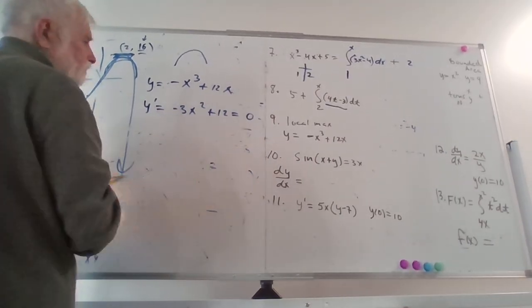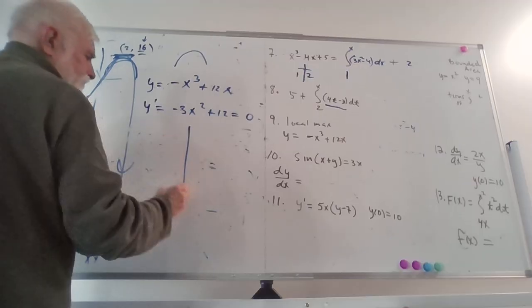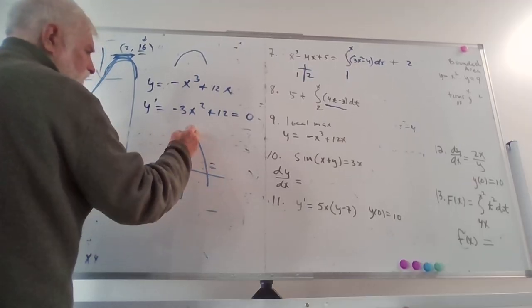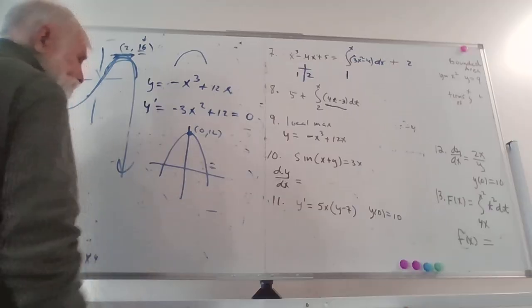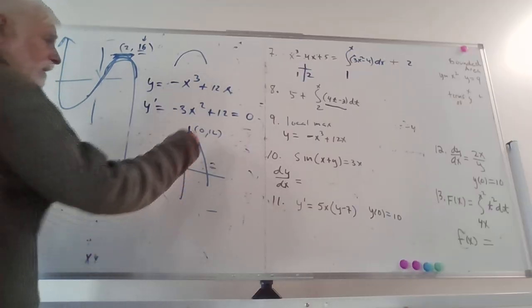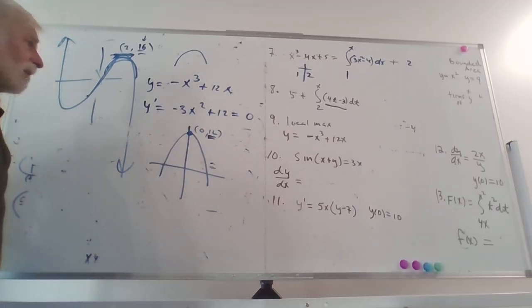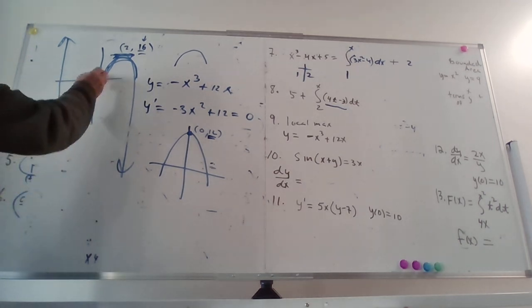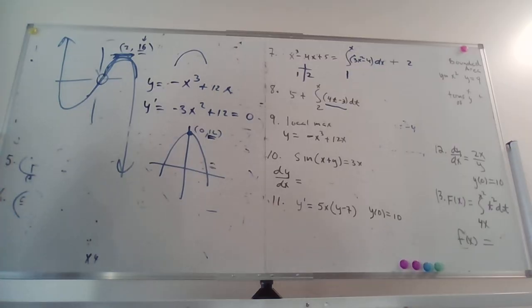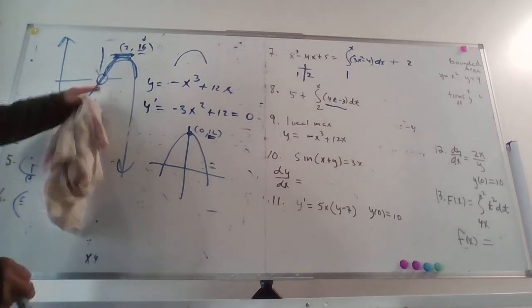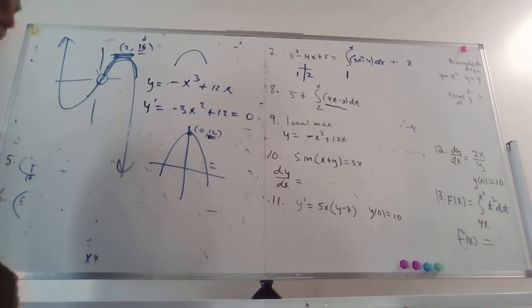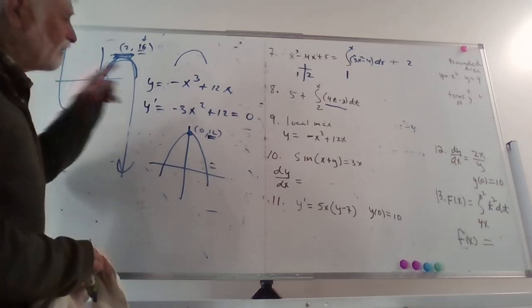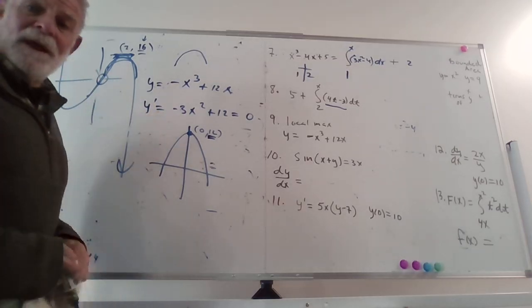Now, let's look at this. Minus 3x squared plus 12. That's a parabola with a vertex at 0, 12. Okay? And if this is slopes, then my biggest slope is 12. Now, where are you going up fastest as you look at this? I hope you say right there. That's where the tangent to the curve is biggest positive. That's where your biggest positive slope is. No coincidence that it occurs at the vertex of this parabola.